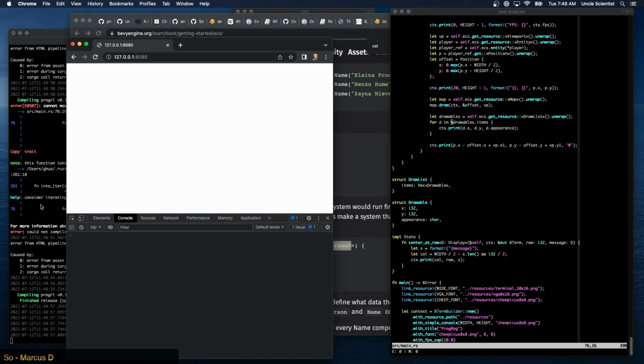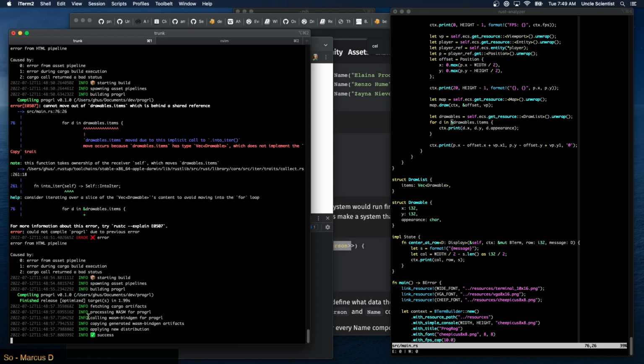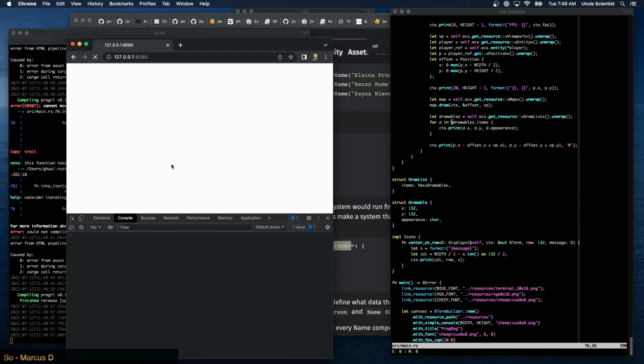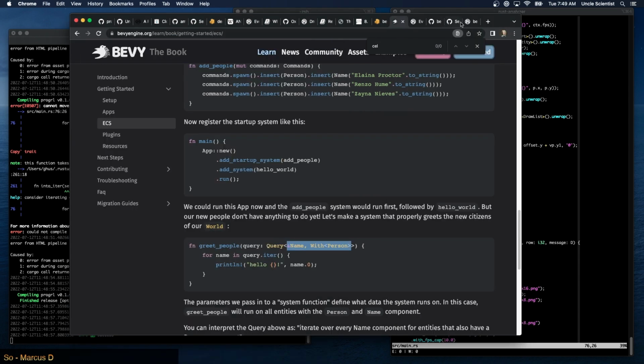Why is this a white screen though? What's failing here? I broke something. Ooh, I broke it very, very hard because I can't quit the tab.